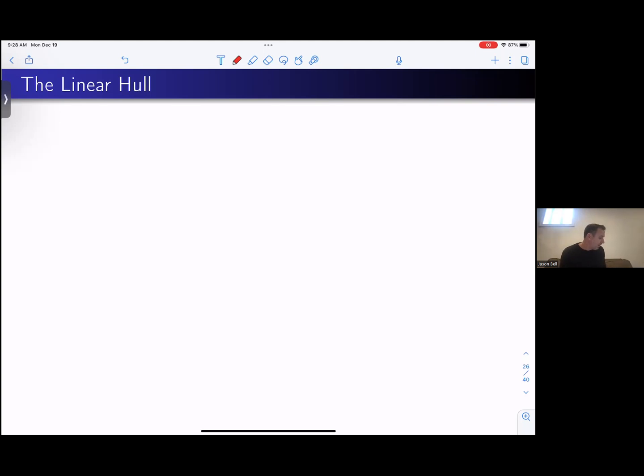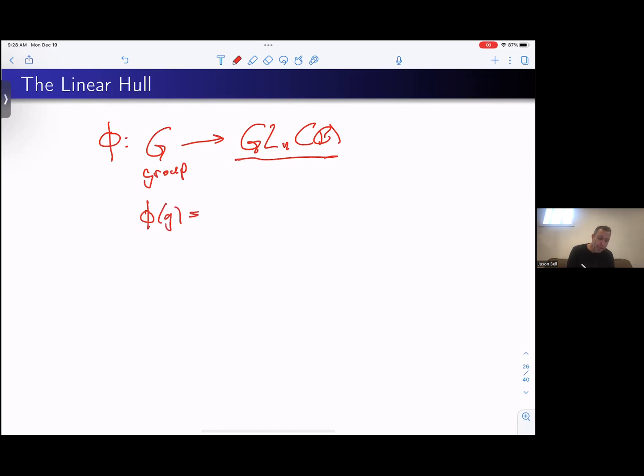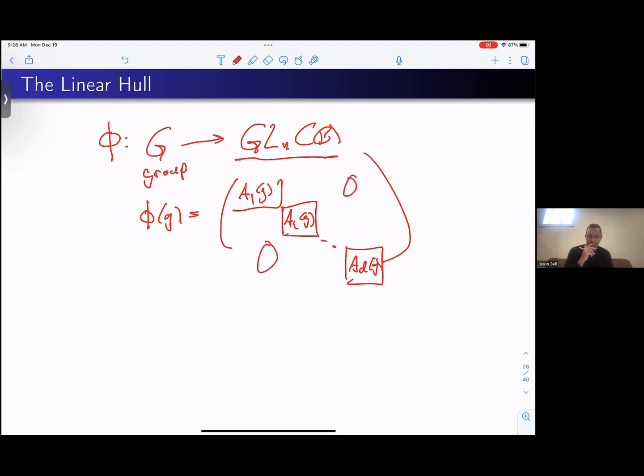But to motivate this, probably people have seen some representation theory. We know that when we have a finite group G, or Lie group, or whatever type of group, and we look at the representations, we have this notion of breaking it up into irreducible representations. What that is really saying is that we can block diagonalize it. Typically this is the divide and conquer approach, where we've broken up our representation into these irreducible building blocks, and it suffices to study those.